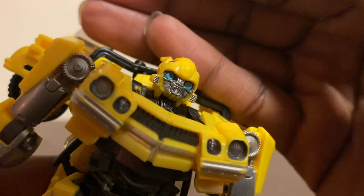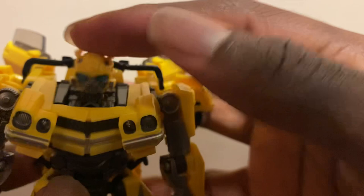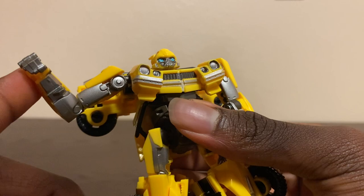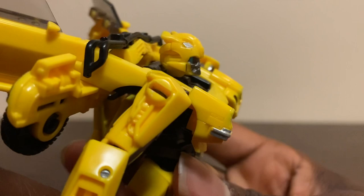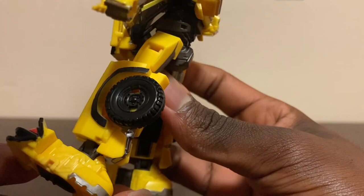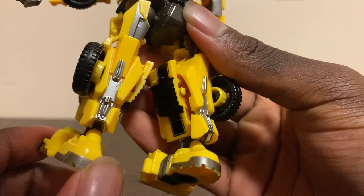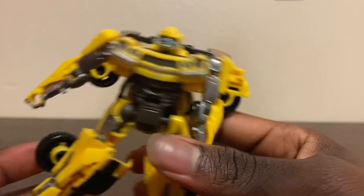And his little antennas or something, I don't know. This nice good silver going down his arm, then the yellow on the outside. All this good looking detail. Detail right there going down. So, leg look. Silver shins, bulky legs, and he looks yellow and black. It doesn't look like he's yellow and black, but if you really pay attention, he's really yellow and black.